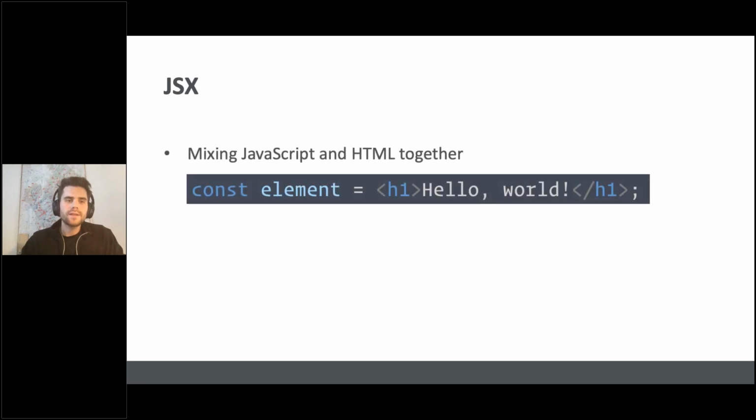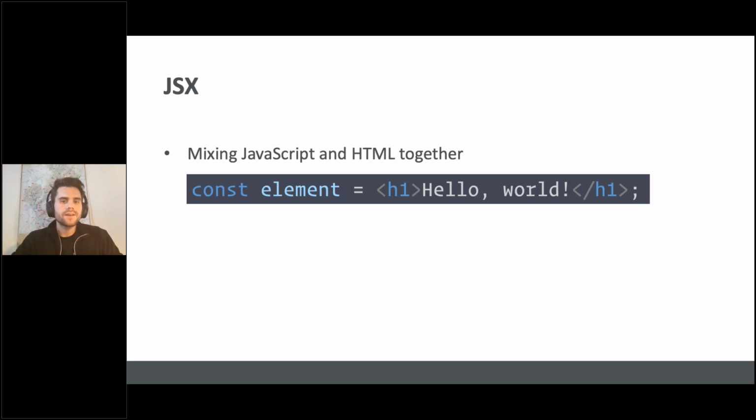The code that you write in React is called JSX. It is the language, the syntactic sugar on top of JavaScript. That is called JSX. You can also create JSX files to store that kind of code. So I gotta admit, it's a funny looking syntax. It's neither HTML nor JavaScript. It's really a mix of the two together.